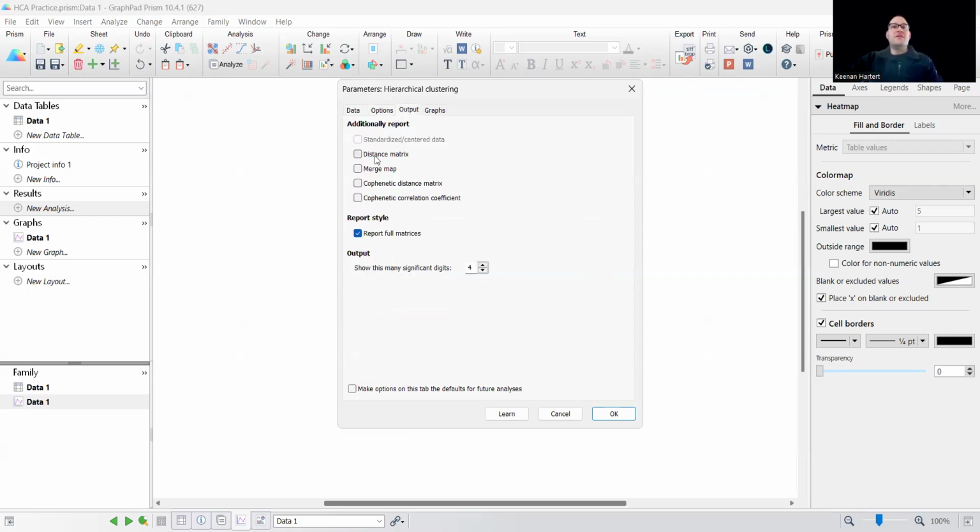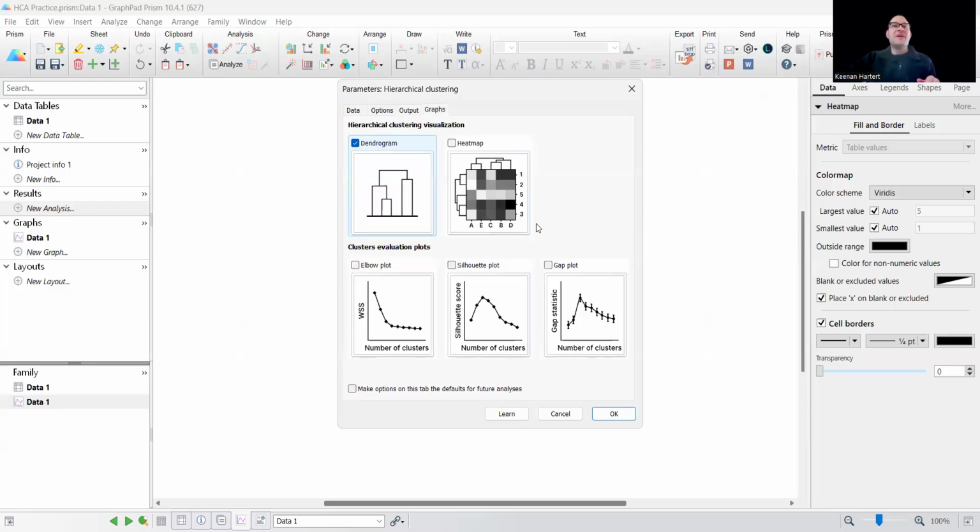For outputs, yeah, let's go ahead and run a few of these through. So cophenetic, like we're going to see, is the height of these dendrograms, these phylogenies we're about to build. The merge map is going to show how close it would take to make two of these categories into one. And there is an actual mathematical distance for that, and we can take that look. Distance matrix, again, is more like how far on a number scale are these factors. So right here, for sure, click this.